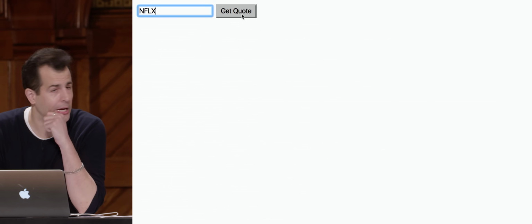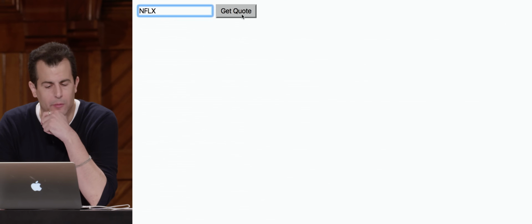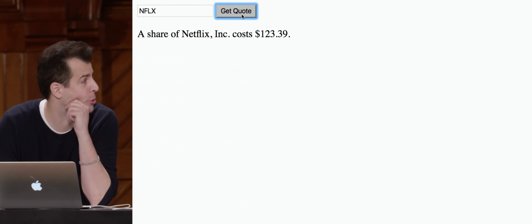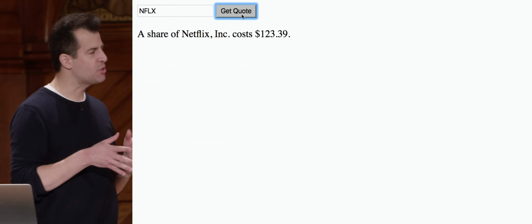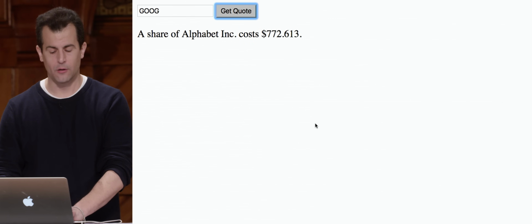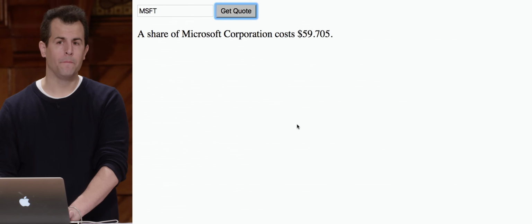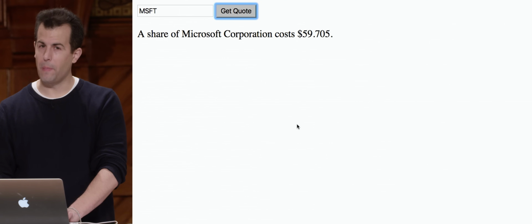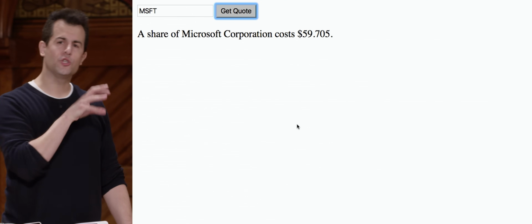I don't want that damn alert anymore, which is pretty hackish. And again, it's going to look ugly and different on different browsers. Let me click Get Quote. Ooh, very nice. So this time, it seems to have embedded the response in the web page itself. And that's going to change for Google, aka Alphabet, or Microsoft, or whatever other company. Somehow we're changing the page. In other words, now we're not just using this out-of-band alert function. We are changing our DOM.